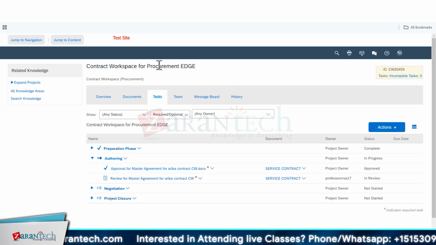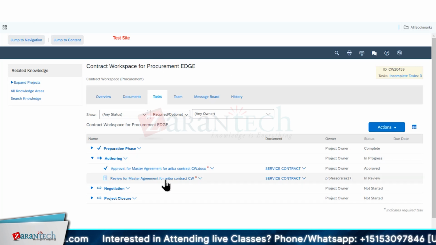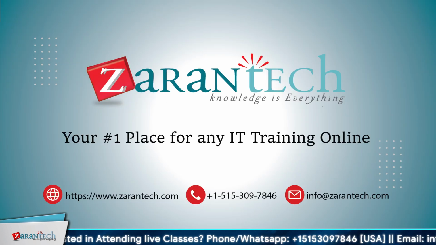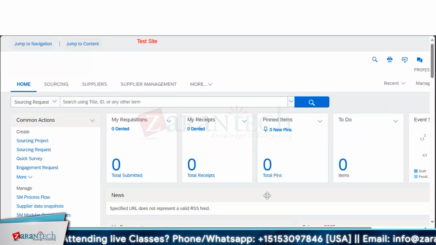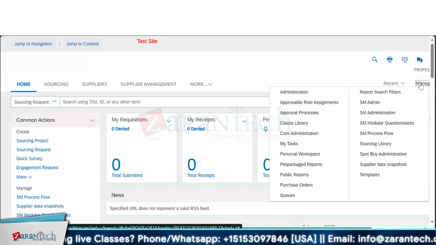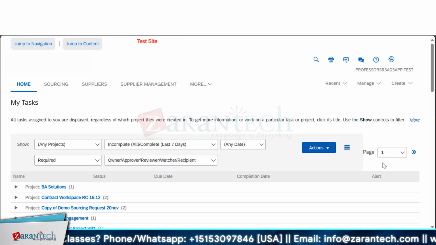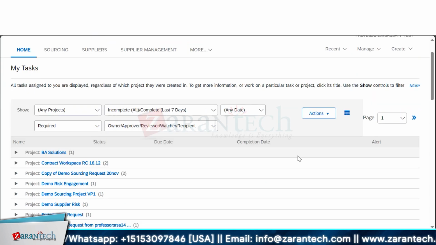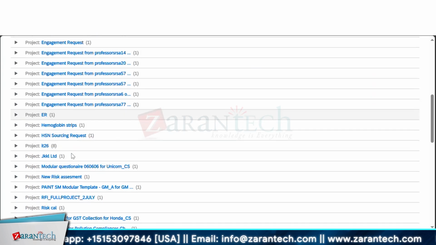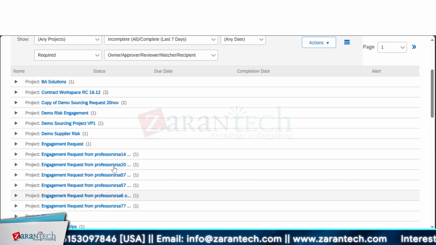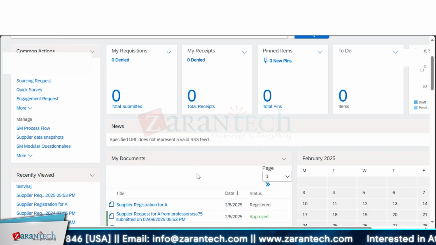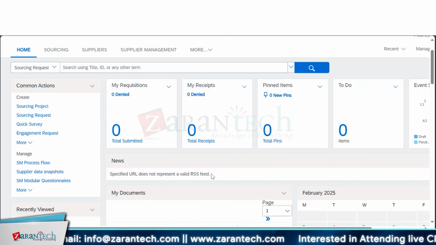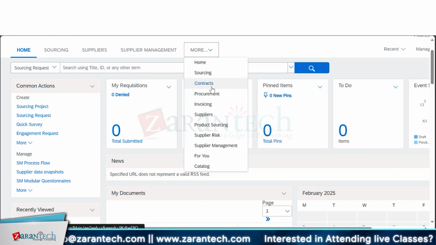If you log into Ariba, whoever is 75 can see it. Share your screen and I will show you. You have to log into Ariba. Here, go to manage, go to my tasks. Here, if anything is there for our contract, you can check, or I will give you a contract number and you can search for it. See in your home tab if there is any to-do task. Go to contract: you are on the first home tab, go to more, and click on contract.